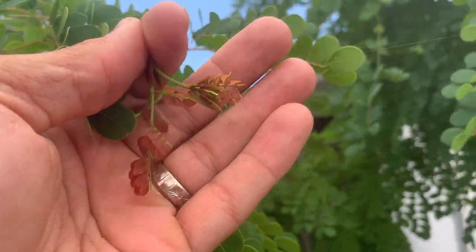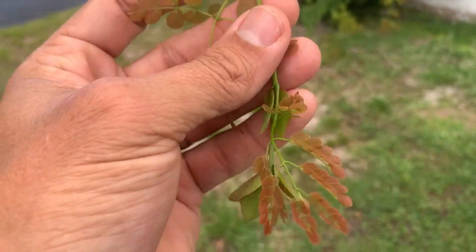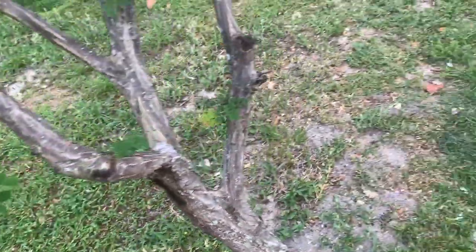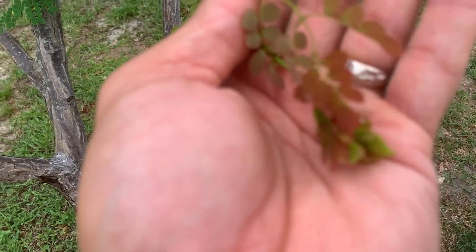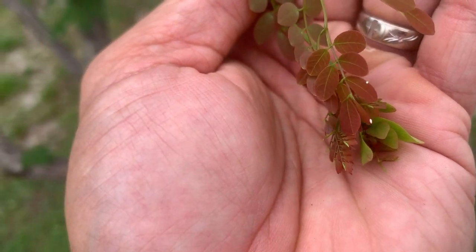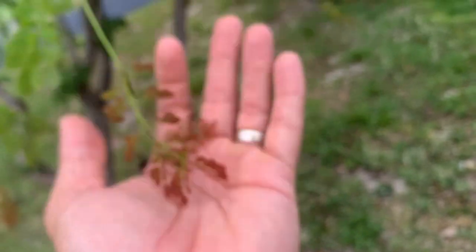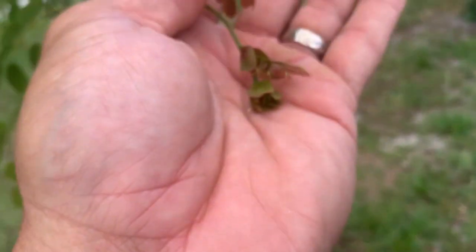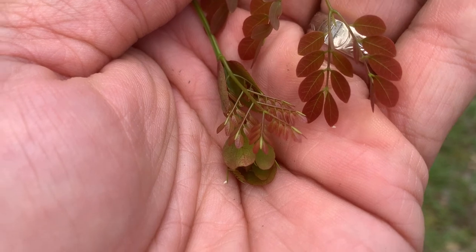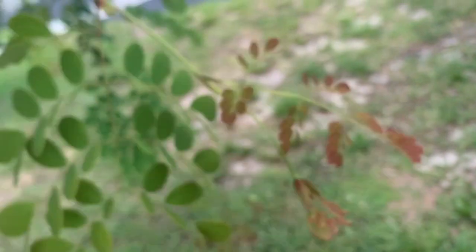And so, unfortunately, she's been at it. She just took a little break and flew away. Let me see if there's any here. I don't see any there. She just took a little break, but yeah, there's two eggs right here, right there. However, if she keeps at it, this plant will for sure not have enough foliage, edible foliage, for the caterpillars to finish their life cycle. So they're gonna wind up being cannibals unless I do something about it, because I'd like to raise as many as I can. So there's a couple eggs on that stem.